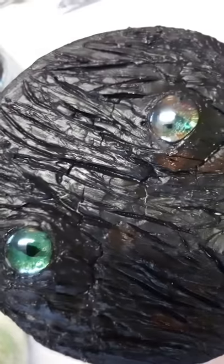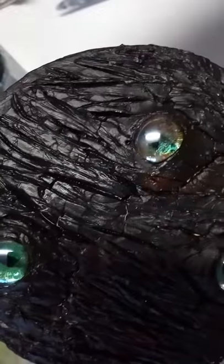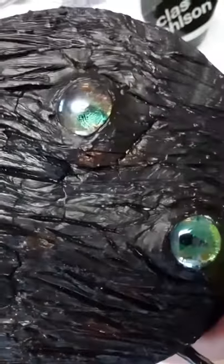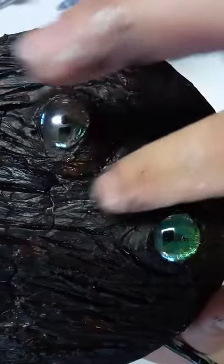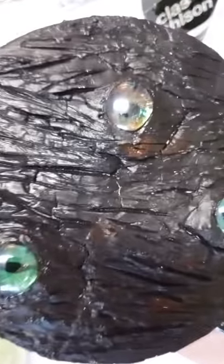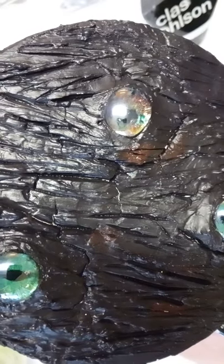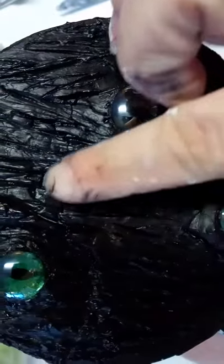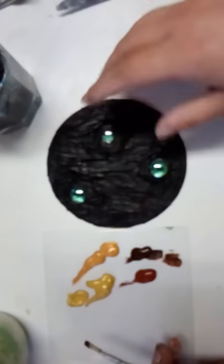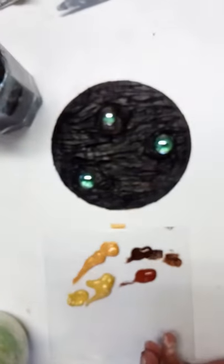Here you can see I've used this other wall filler that is a lot softer. And here you can see it has cracked in several places. I think it's kind of cool when you do wood and it cracks like that. Hard to get it to focus when it's so black. You can see the cracks here. Those are not made by me, that is just this wood filler drying. And I think that's kind of cool.